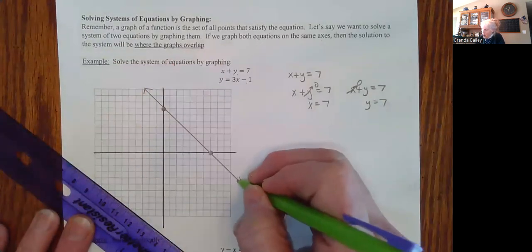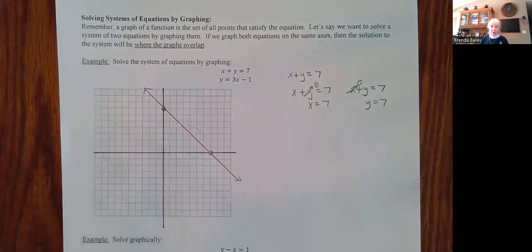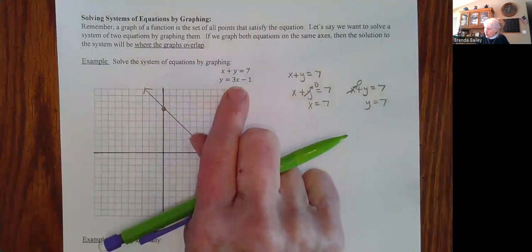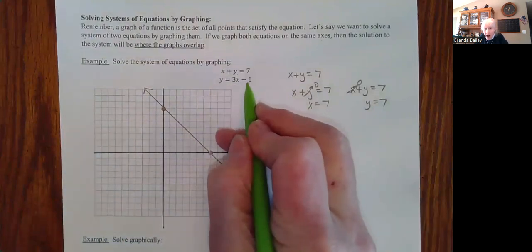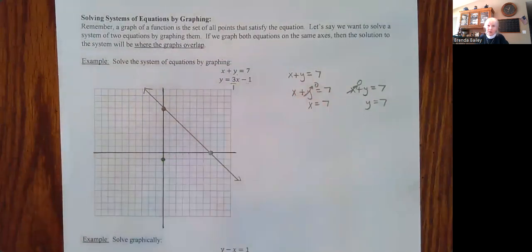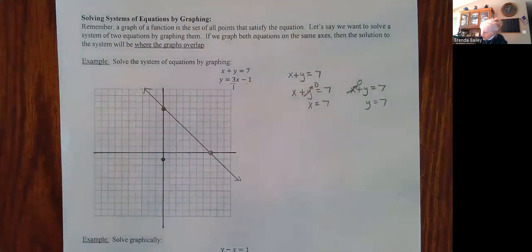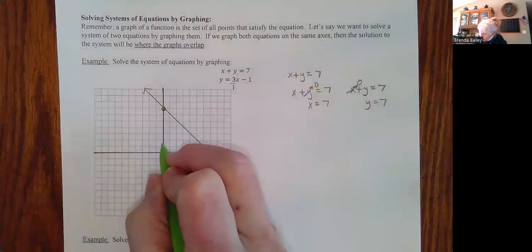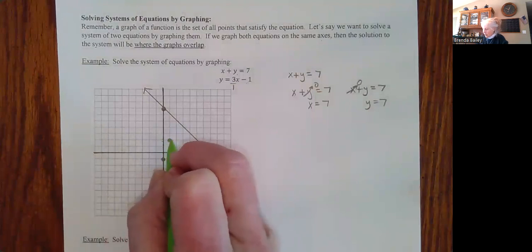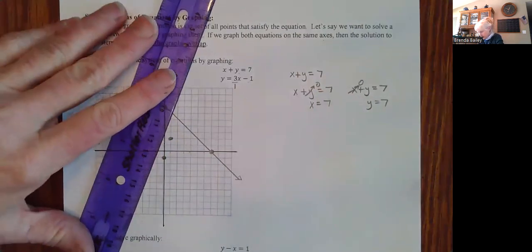Okay, now we're going to graph the next equation, but it's already set up in slope-intercept form. So rather than the x and y intercepts, we're going to use the slope-intercept. We're going to go to the intercept, which is always the y-intercept. It hits the y-axis at -1. And then the slope is 3 over 1. You always put your whole numbers over 1 so that you have a rise over a run. You've got to have that run. So we go up 3, 1, 2, 3, and over 1. So from the -1, 1, 2, 3, and over 1. And then we graph it.